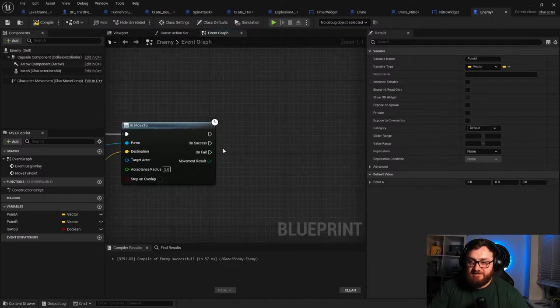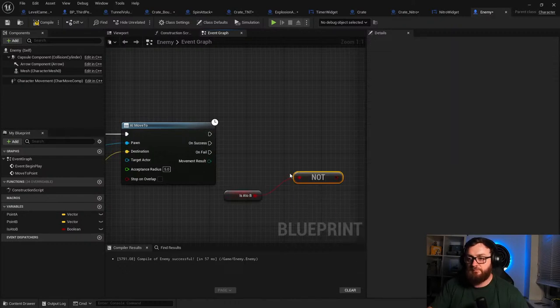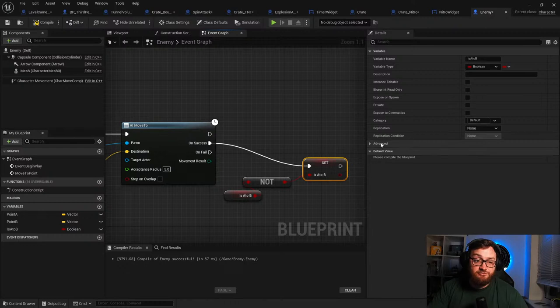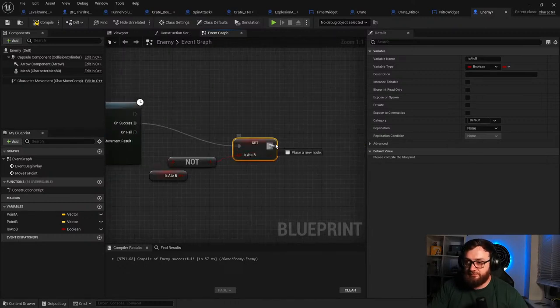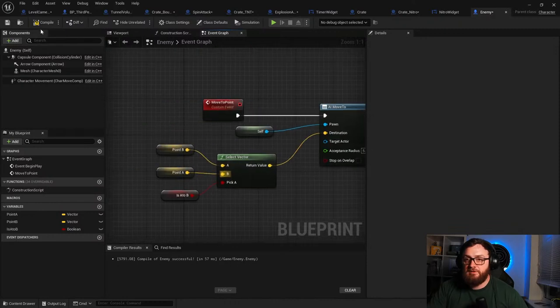On success, we're going to flip the A to B around, so do not boolean and set that back to itself, and that will just flip it around. So if it's true becomes false, false becomes true, and then we'll call this thing to move again, move to point, and it'll just loop that back and forth.